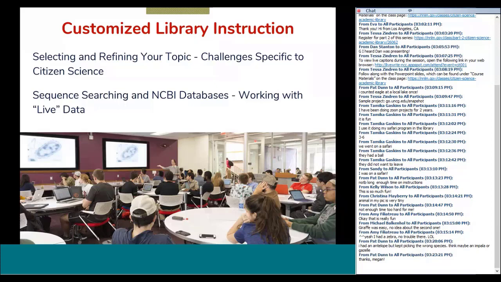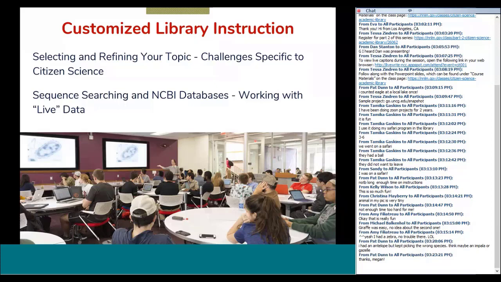So we were able to do a lot of the traditional library instruction work with that, but there were also some unique challenges for that assignment because finding articles on a scientific topic is something we do all the time. Finding articles on an ongoing citizen science project can be kind of challenging because the citizen science part typically, and there's tons and tons of variation across the spectrum, but typically a lot of what happens in citizen science is data collection and data classification work. So that's nowhere near the end of the research life cycle, right?